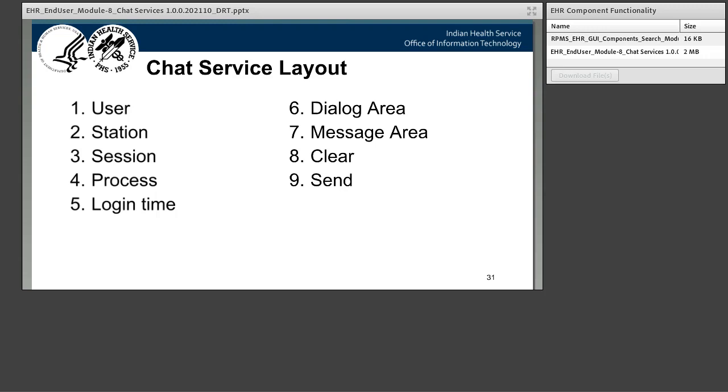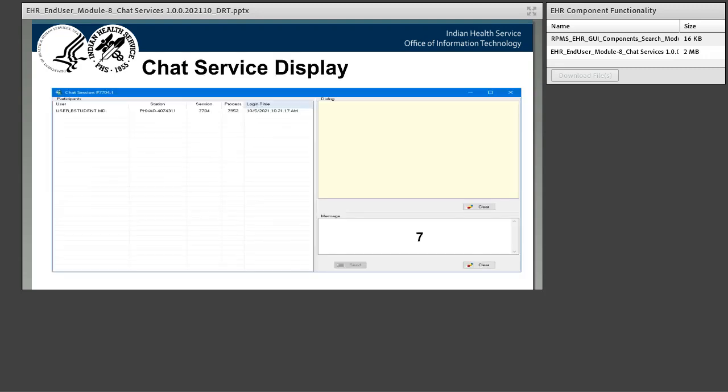Because when I was a student, I was always one of those curious people. I didn't like the answer of, "Hey, you won't use it." I was like, "Well, okay, great, so I'm not using it, but what is it?" So you'll at least have that bit of information. We'll talk about the dialog area, which is separate from the message area. There's basically a place where you can read information and an area where you enter information. And then, of course, there's a clear and send button to message.